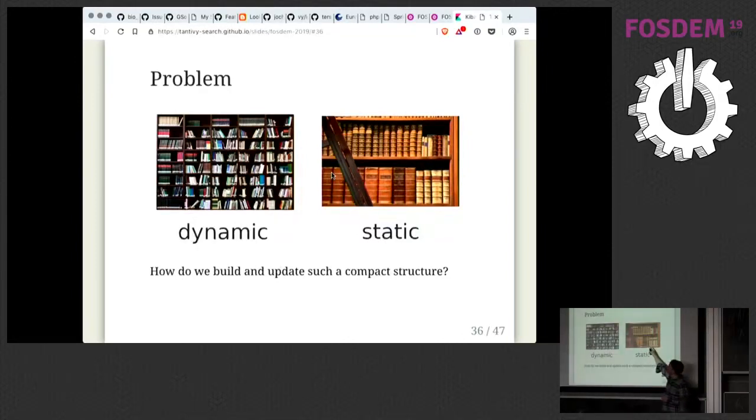And if you're in front of a bookshelf like that and somebody gives you a book and tells you to put that in the library, you're going to suffer. You're going to have to move everything away. It's a nightmare. What you want is to have something that looks like that if you want to update your bookshelf all of the time. So generally speaking, there is a trade-off between being dynamic and being compact.